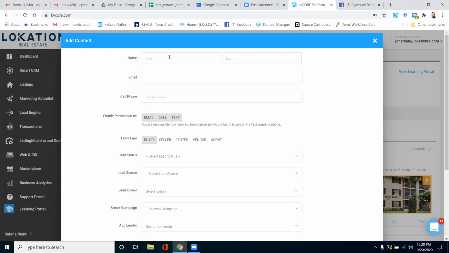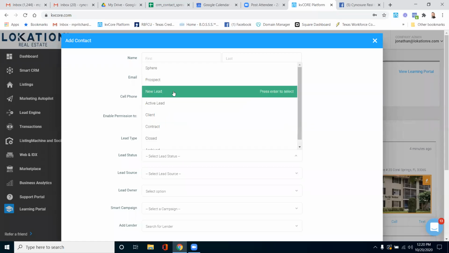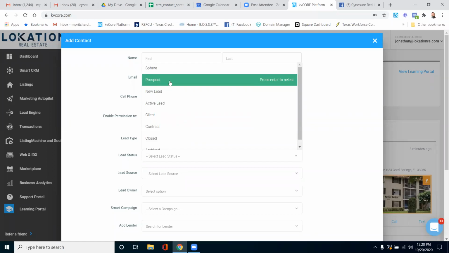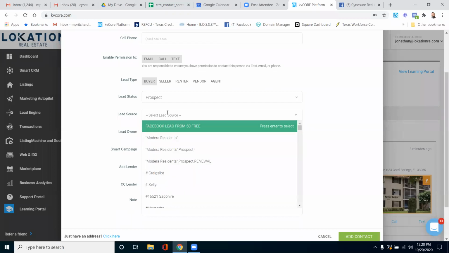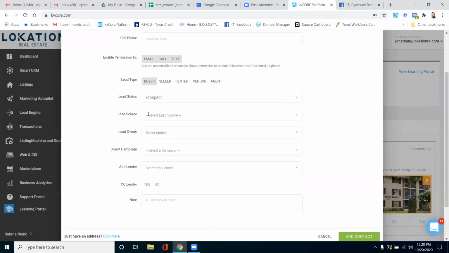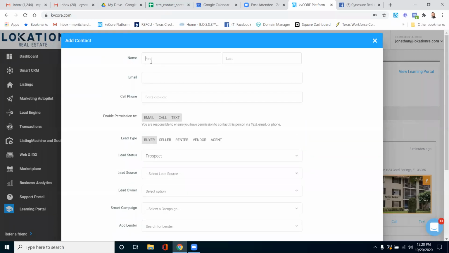All right, so again, we have all their contact information in here, and then we have our status. So wherever they're at, if this was somebody that I met at the grocery store and had a limited conversation with, I'd put them in as a prospect. Okay, and then I can do this here. If I leave it blank, it'll add them as a manual addition. And I'm actually going to enter myself in here.